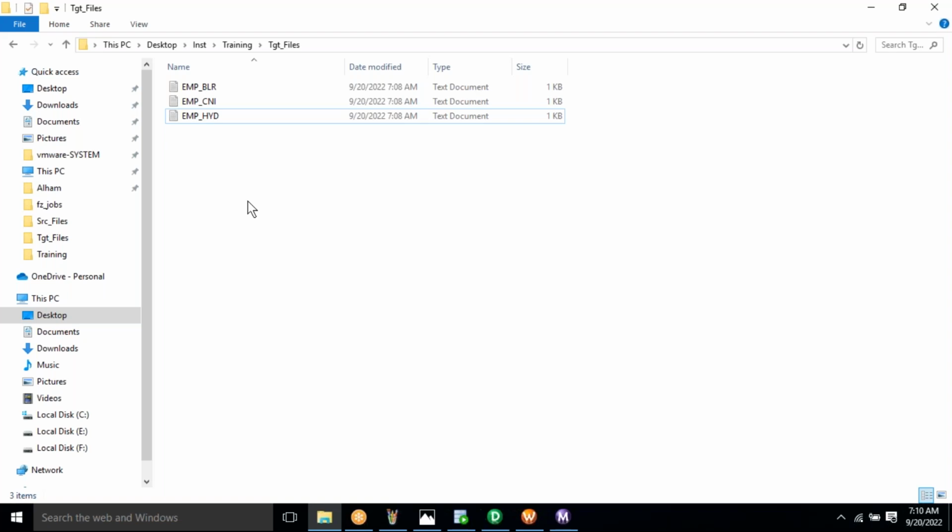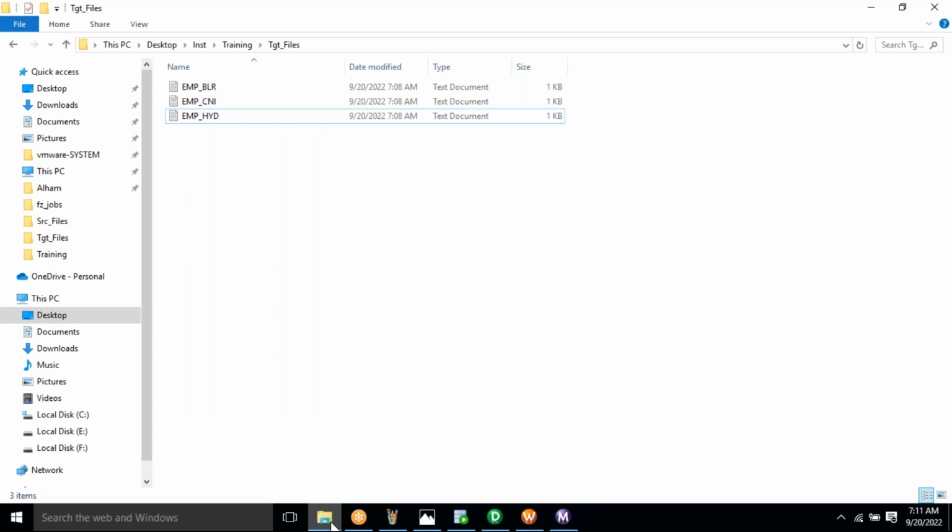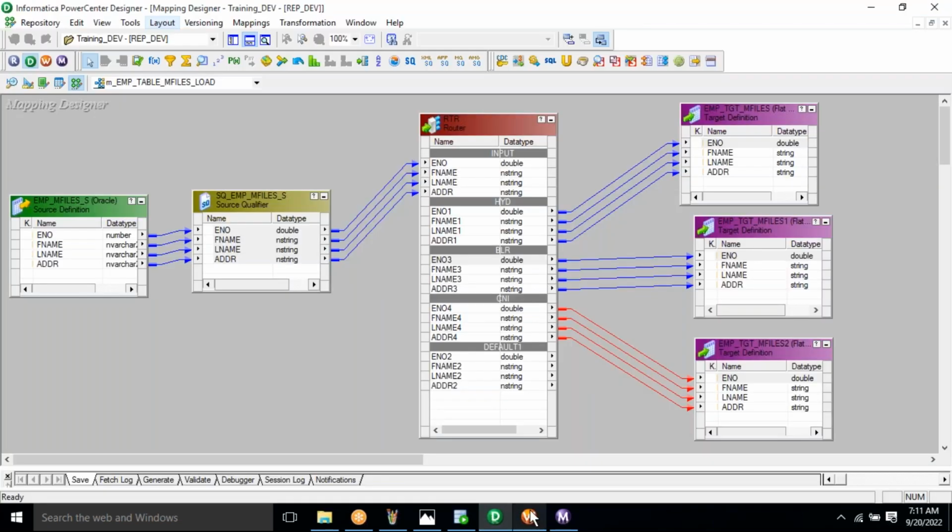If I add a new address record in the source table, is it going to generate a new file here if I execute the workflow? No, sir. No, right? So what do we have to do for that, to get the new file? I want that record to be added in a new file. So after adding the new address record USA, to get the USA.txt file generated here, what changes do we have to make inside the mapping and the session task?